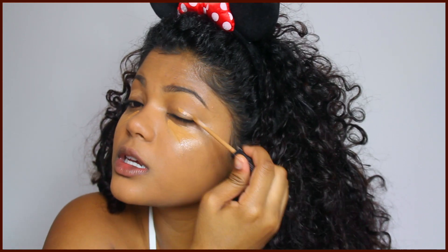I'm taking the Fit Me concealer again and putting that underneath my eyes. If you guys didn't know, this is actually a dupe for the NARS one — it's so good! I was so skeptical at first just because it's drugstore, but it's amazing. I'm basically putting concealer all over my face. Since I can't blend it out with this brush, I'm going to use my Beauty Blender, spraying it with some rose water.